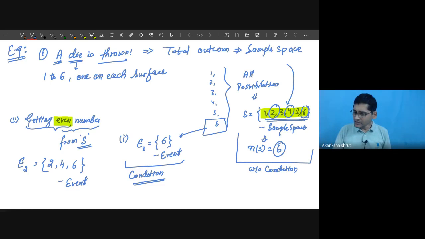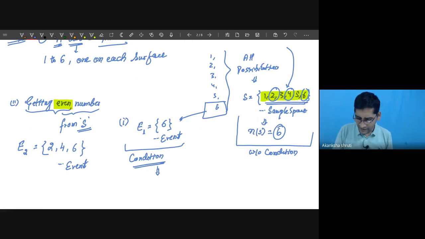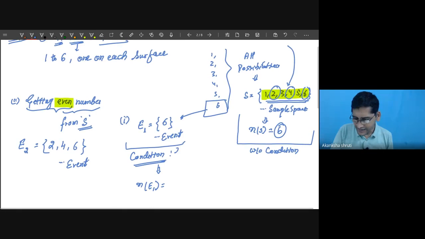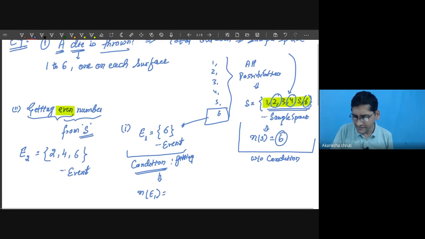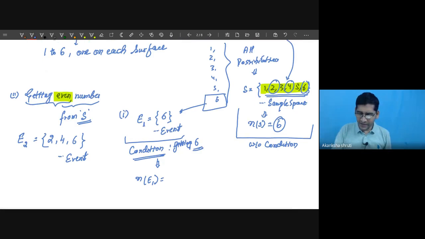Is it okay? So like the number of members or elements in the sample space, the number of members in an event can also be calculated. Like here, for the first event, the event was getting 6. What was the condition? Here it was getting 6, only a fixed number. So the number of elements in this first case of getting 6 was 1 only. But in the second event, where we have considered the outcome can be any even number, how many elements are there? 1, 2 and 3. So the number of elements in event 2 is 3. Ready? So just by counting the number we are able to get this.